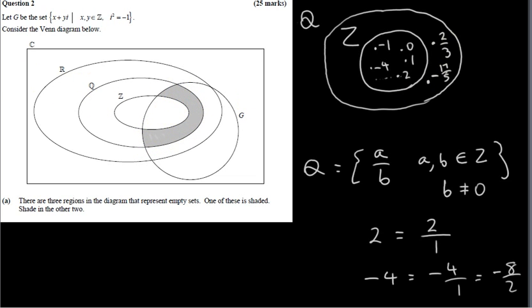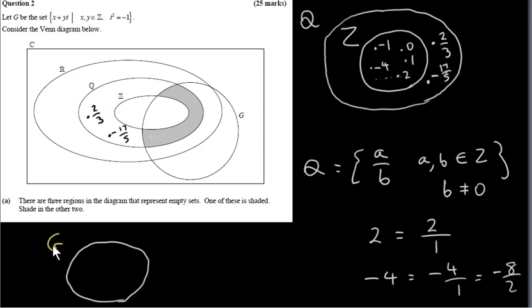So I will actually show them as examples of numbers that would belong in the region between this oval and this one out here. Well, I won't show them in here because this set is actually empty, as I'll explain in a minute. But we could show it out here, plus 2/3, and we could show minus 17 over 5 as examples of elements that belong in Q but not in Z.